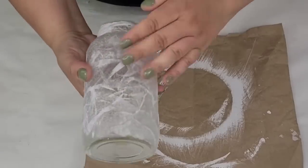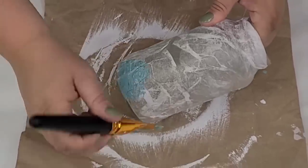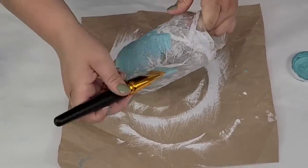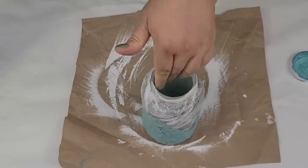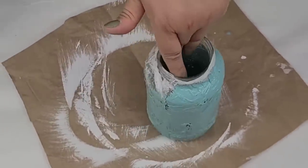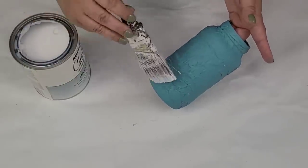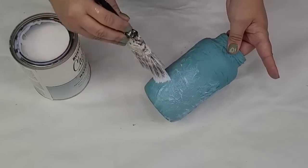I let this one dry overnight because it had a ton of mod podge, but look at all that texture — and now we're going to start painting it. We're going to use Waverly Chalk Paint in Agave Tone, which is a beautiful teal, bluish color. I love this one especially for summer. One pretty heavy coat to make sure all the nooks and crannies are covered, and then we're going to let it fully dry and seal it. I'm going to use a Rust-Oleum sealer top coat with a matte finish, doing a heavy coat over all the nooks and crannies.